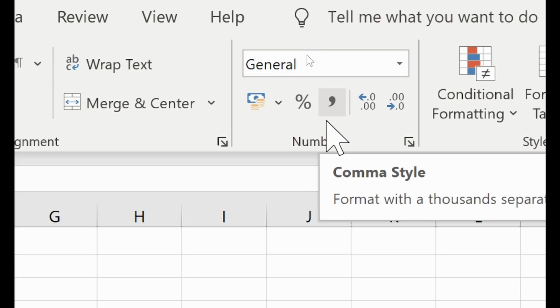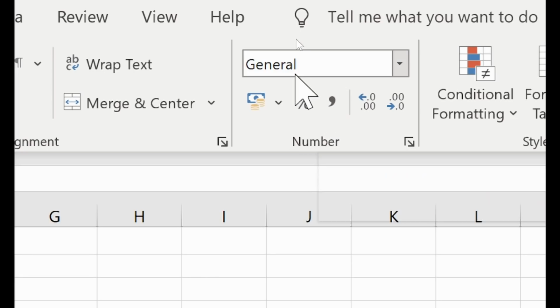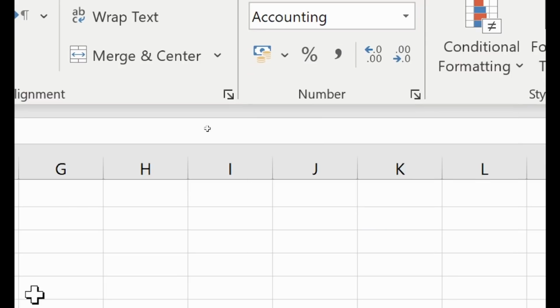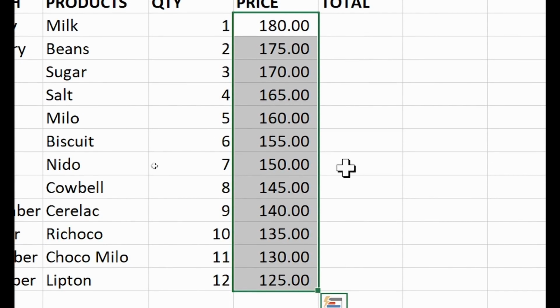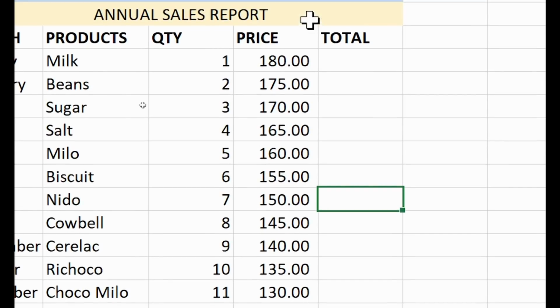Please, can you see this? When you apply comma style, you see that this place will change. So I'm clicking on it, and you can see that it already changes to accounting. So when you apply the comma style, it is just like the accounting. It is actually the accounting format, but without the currency symbol.